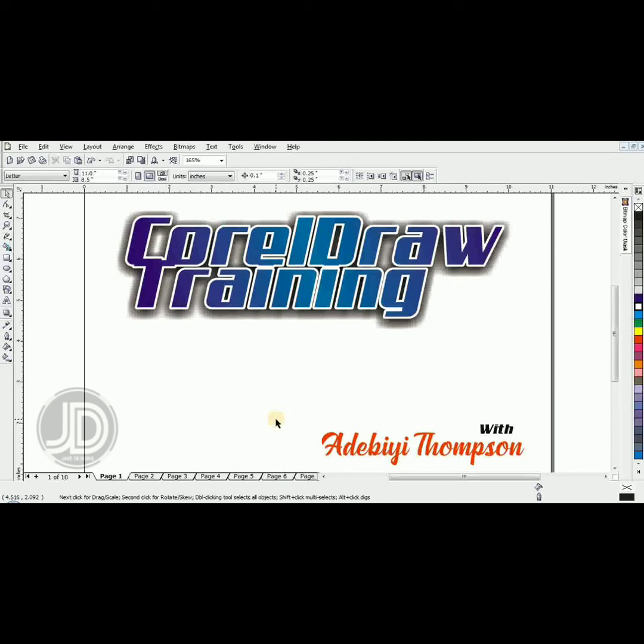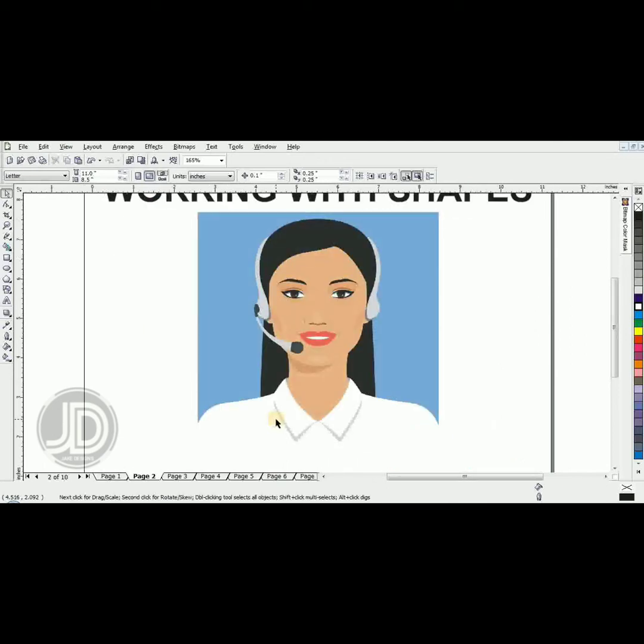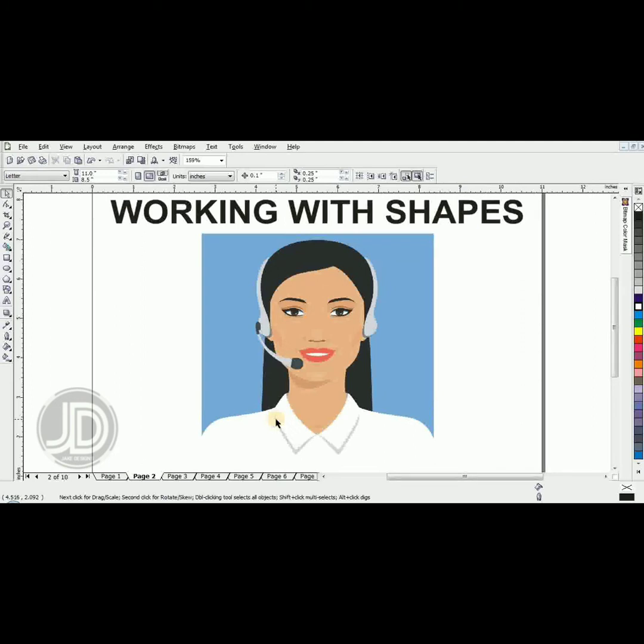And after that, we are going to work on shapes. Yes, we are going to work on shapes. I do tell people that shape is the most important thing in CorelDRAW, but people just feel CorelDRAW is a place you can write text, put pictures, and put them together. But if you want to know a very competent CorelDRAW user, they should be able to work with shapes. Like, for instance, this picture you're seeing here, you can actually do this picture with shapes. That is your rectangle and your circle and your triangle, whatever you have there.